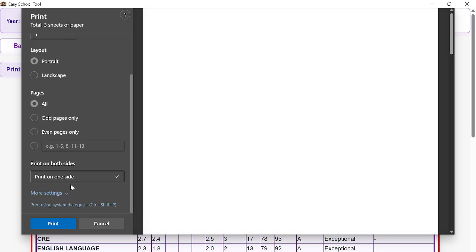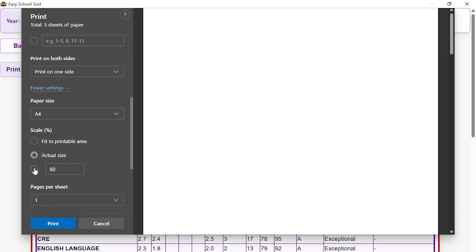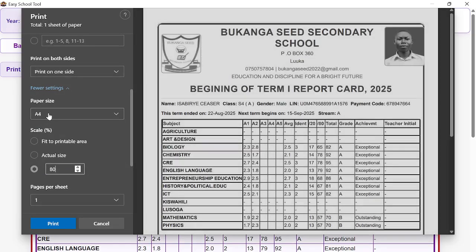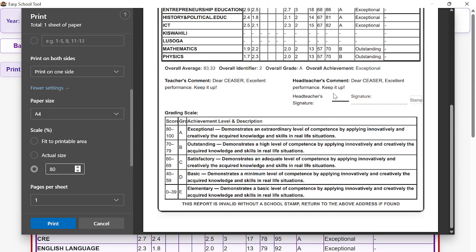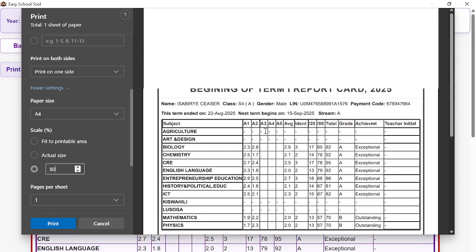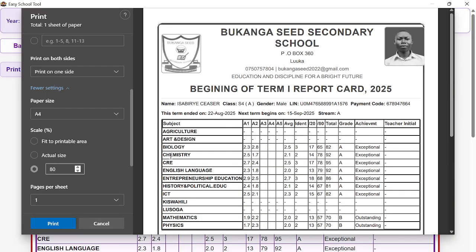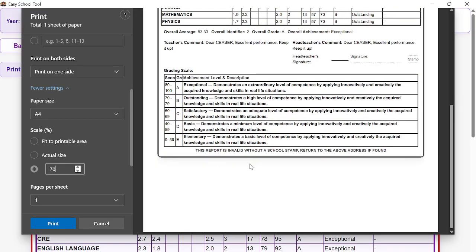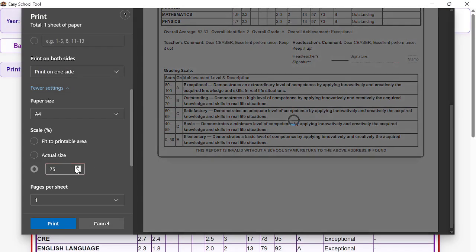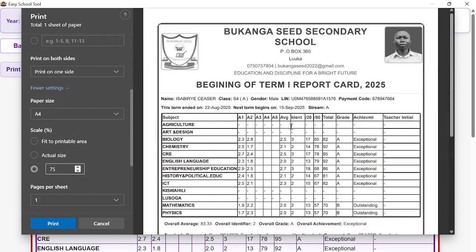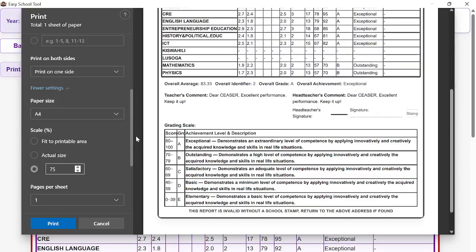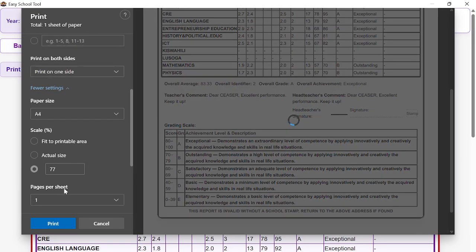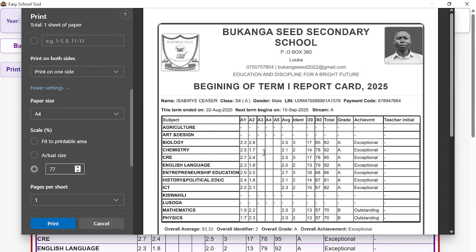On printing, I recommend you change to scale 80 and use A4 paper size. If you add a digital stamp, it will again stretch them more, so you will use 71 scale to ensure everything fits correctly on your paper. For example, if we say 75, this would be okay. About saying 77, keep changing. Yeah, it is fitting correctly.